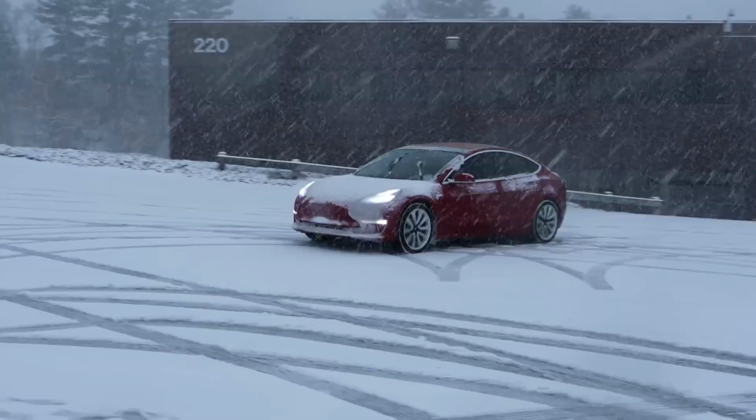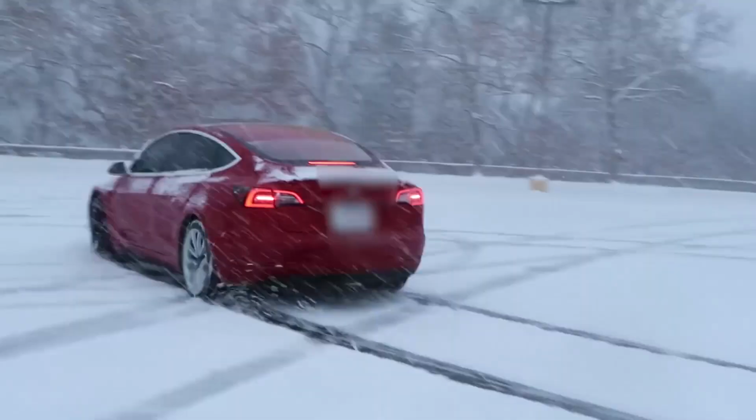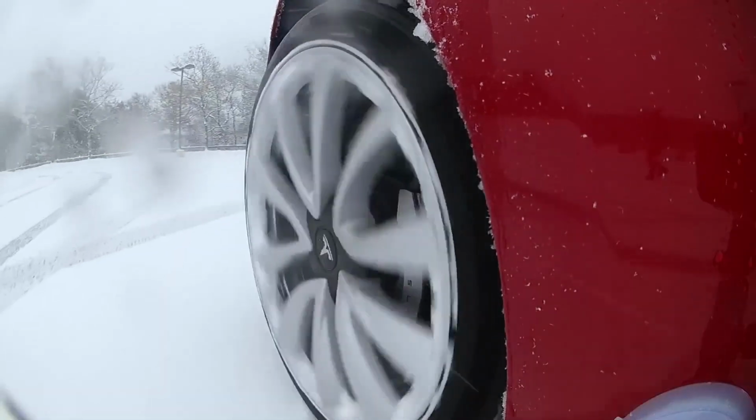I think overall it felt great. So I drove it on the highway for quite a ways today, and that was towards the beginning of the snowstorm. It felt fine. I was driving at a nice 60 mile an hour clip, passing people on the highway who obviously didn't feel as confident. It didn't slip, didn't feel bad the whole time. Then today when we got to the parking lot, obviously there's 1.5 inches of snow on the ground, and there's definitely some slippage.